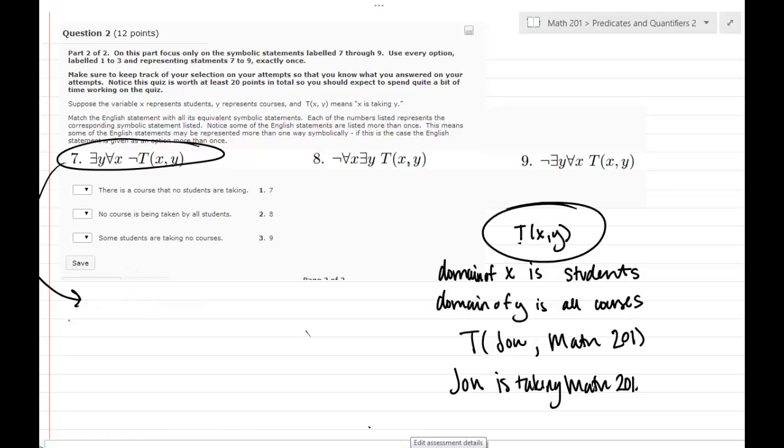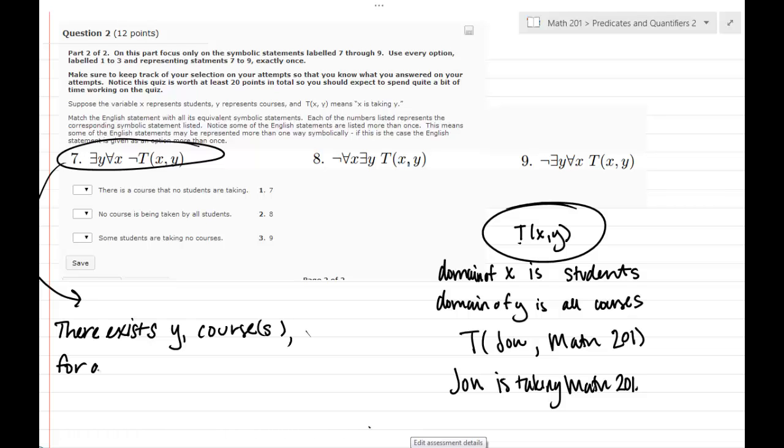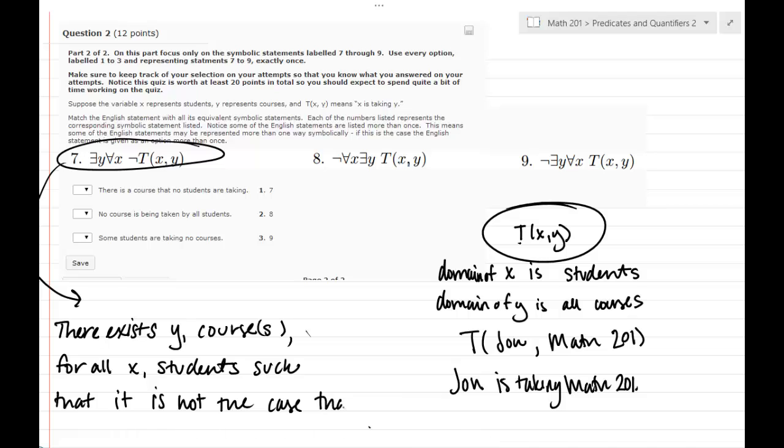So that backwards E means there exists, and then we've got y, which is courses, for all x, which are students, such that it is not the case that the student is taking the course.